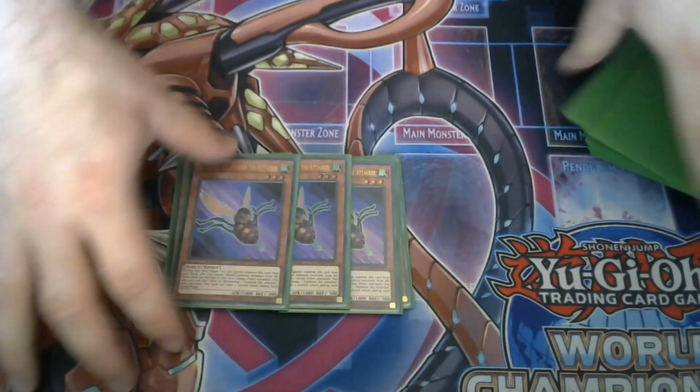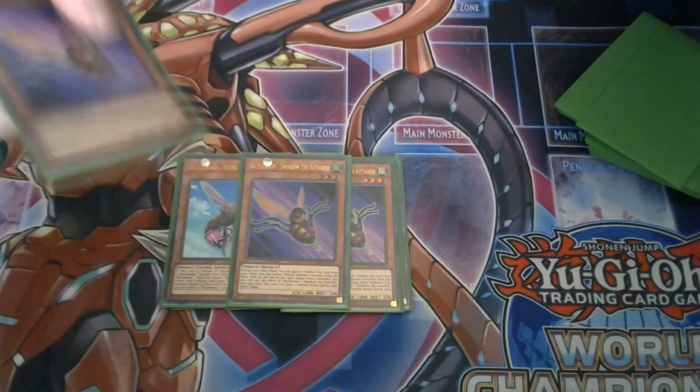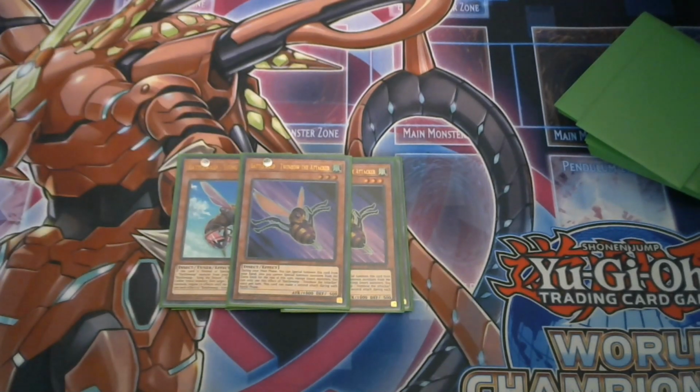And then the only other B-Force battlewasp we play at 3 is battlewasp Twin Bow the Attacker, which is a level 3 insect with 1000 attack, 500 defense. During your main phase, you can special summon this card from your hand. Also, you cannot special summon monsters from the extra deck for this turn except insect monsters. You can use this effect of battlewasp Twin Bow the Attacker once per turn. This card can make a second attack during each battle phase.